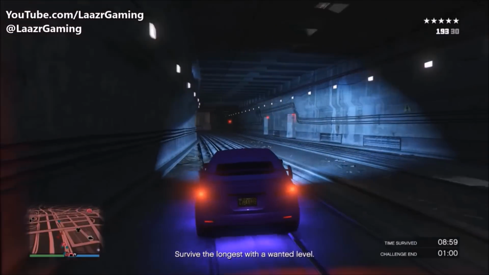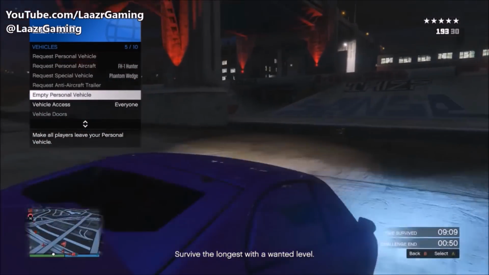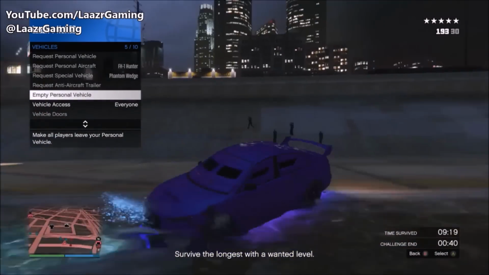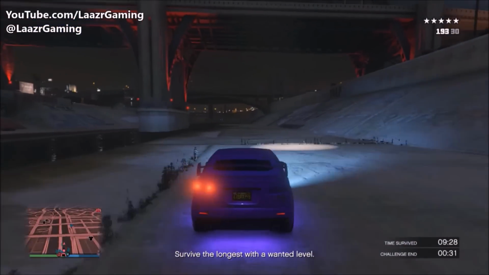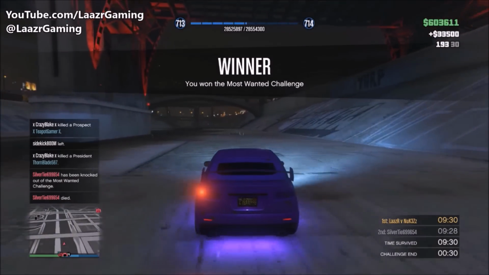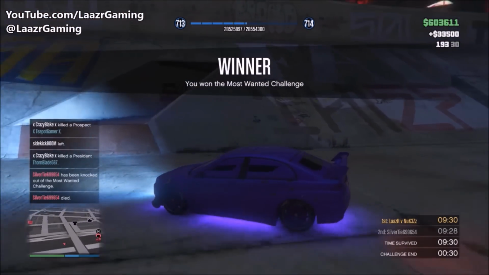However, once you reach the 1 minute mark, all you want to do is drive out of this little tunnel right here, take a left, and just basically surround yourself by cops. Pull up your interaction menu, vehicles, and bang, empty vehicle. The associate will have no idea he just got set up and thrown out to the cops, and bang, he should die within seconds.